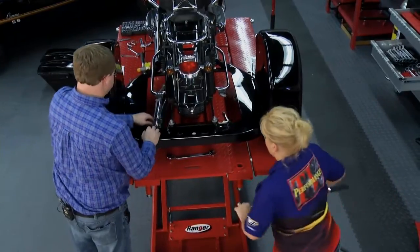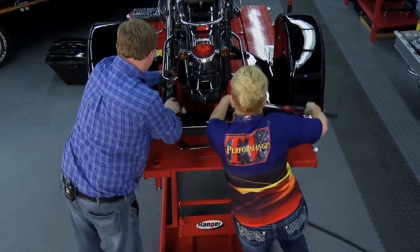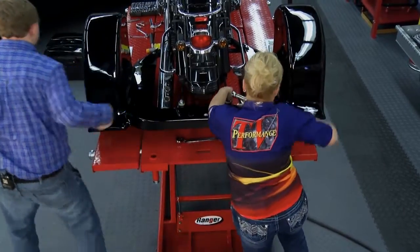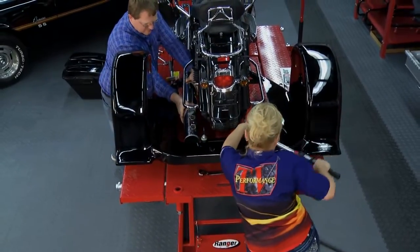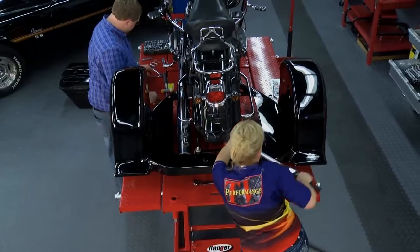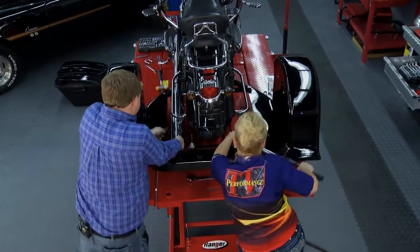I'm going to get this lined up. Let me get that exhaust on over there, and we're going to make our final adjustments. These here in the back we need to torque — I got them set for 50. This Trig Trike is completely designed and manufactured here in the U.S. — correct? Correct. Actually, in Jacksboro, Tennessee.